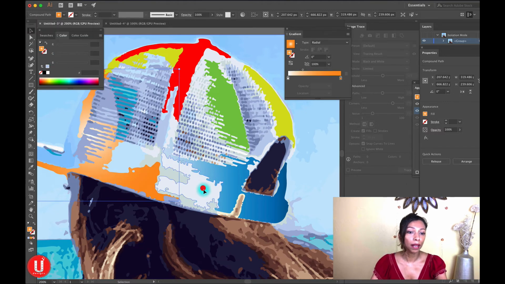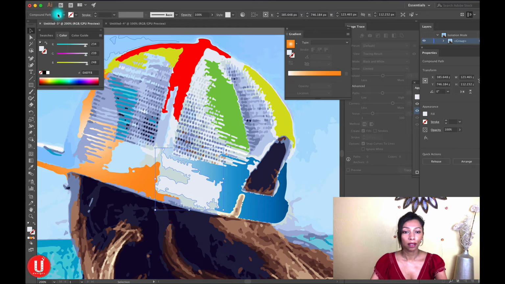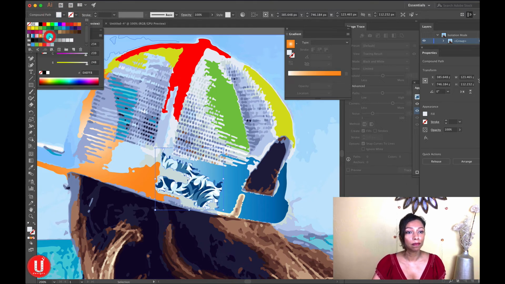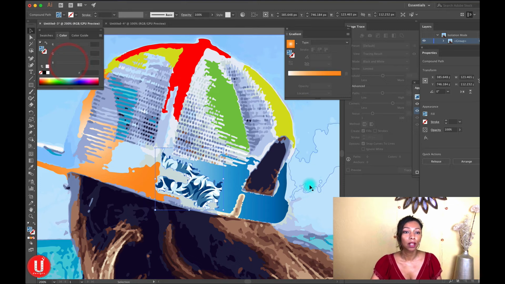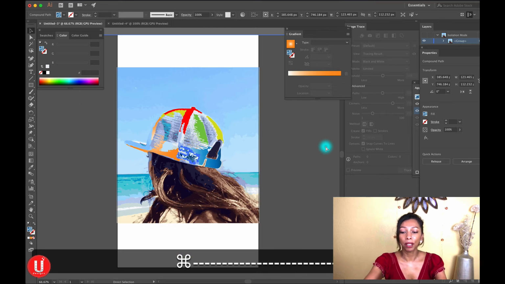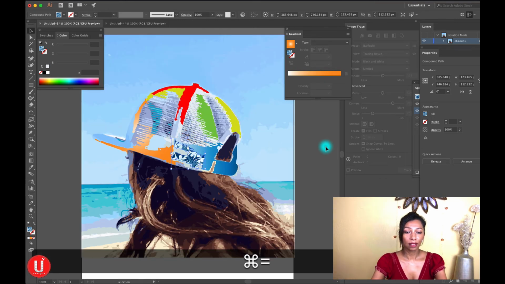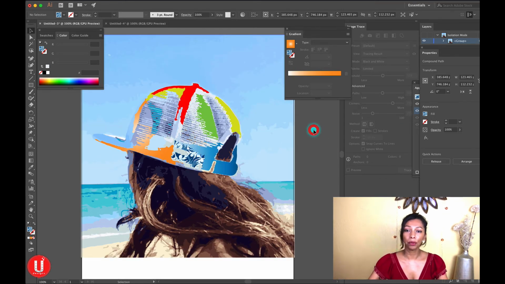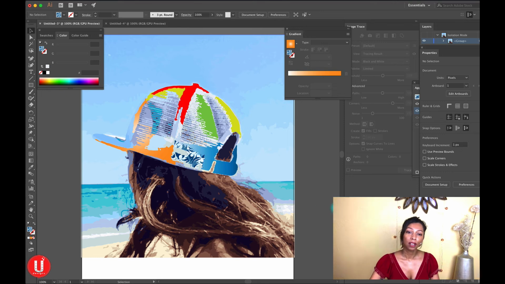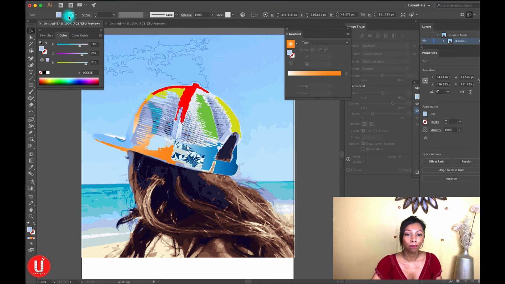Okay, kind of want that back. Like that. Let's go over here, and then I can put that there. I think that looks pretty cool. So there, it's endless really what you can keep doing, and that's pretty much how you use the image trace function to get some really cool results. It's pretty cool. So just keep playing around, and you'll get the hang of it.